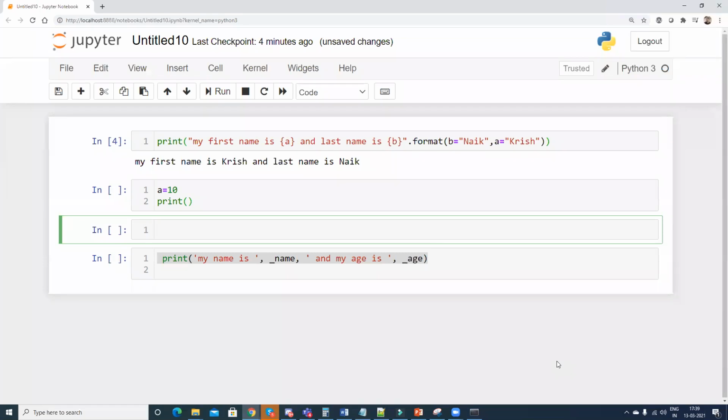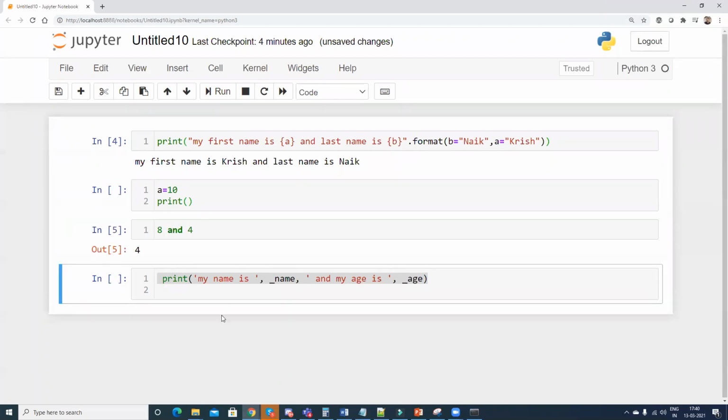Hello, sir. Can I ask my doubt now? Just a second. Okay, you're saying 8 and 4 like this. Why is it giving 4 and why not 8? In the 4 lines of code that I've written, you see the extreme right is being taken.